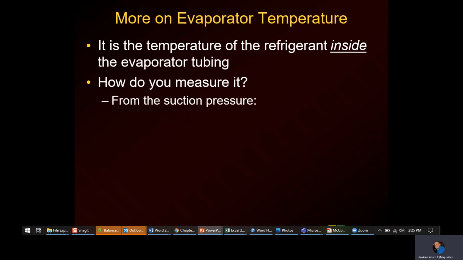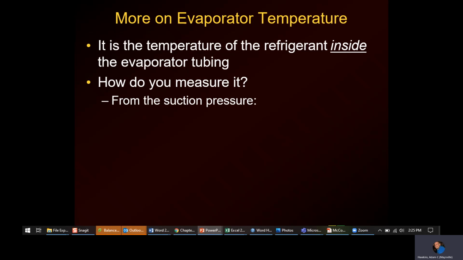All right, so how do you measure evaporator temp? If I were to say, what is the suction pressure or suction temperature? What is the saturation temperature? What is the evaporator temperature? What is saturated suction temperature? VSAT, call it whatever you want to call it. If I say how cold is the evaporator, I'm not referring to the physical temperature of the evaporator. I'm referring to the saturation temp of the refrigerant inside of it. So how do you measure it?